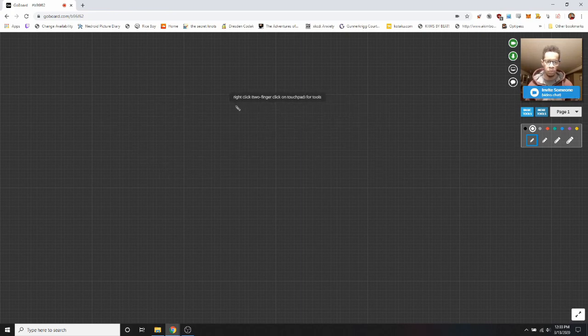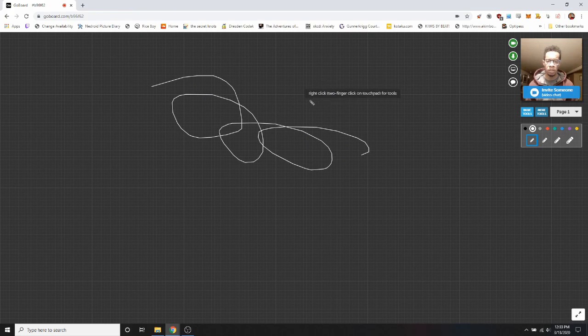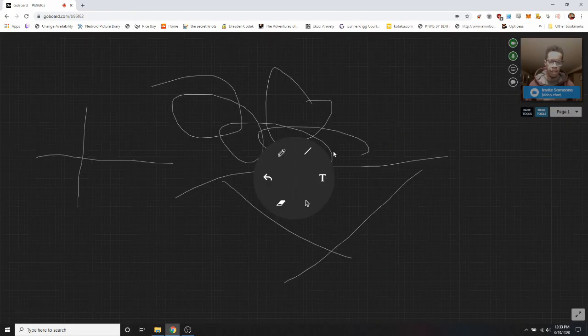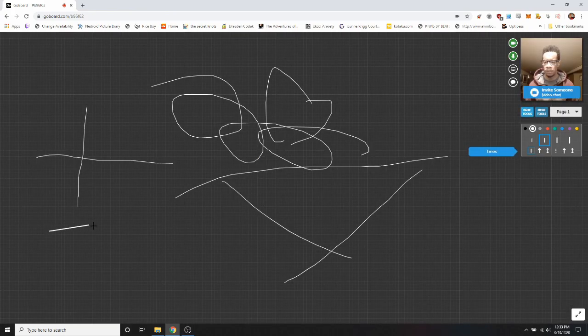Alright, so this is what the board looks like. You can see my screen in the upper right hand side. This board's really nice. You can just draw on it. You can do whatever you want. It's really nice for equations. I can make a graph. I have different tools I can access. So I click basic tools. I can make text. I can make a laser light. I can draw straight lines. So it's a nice tutoring tool.